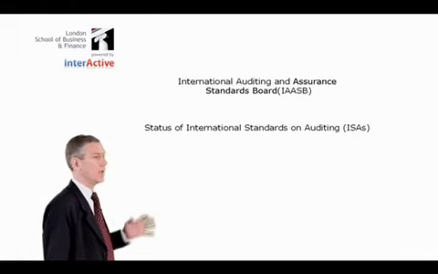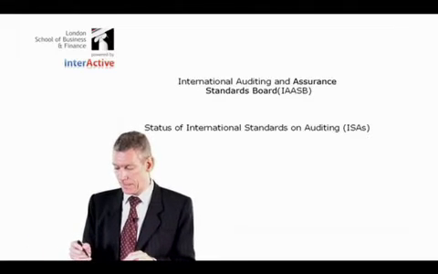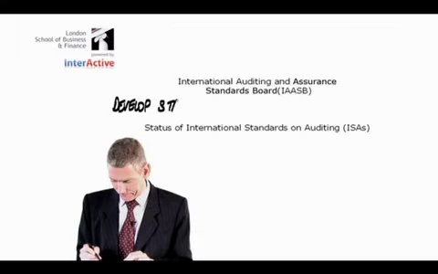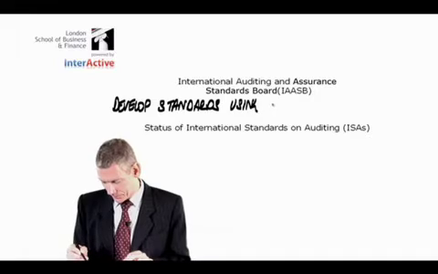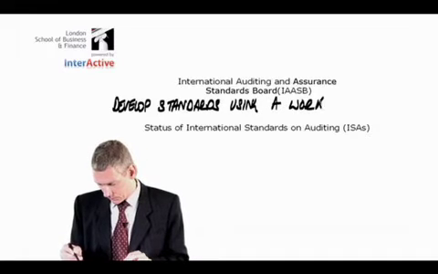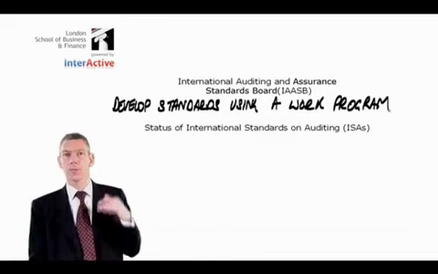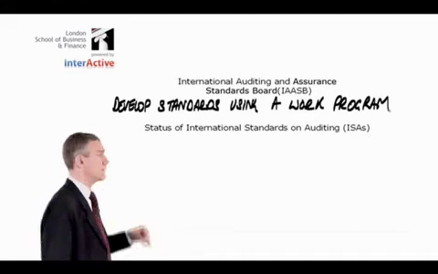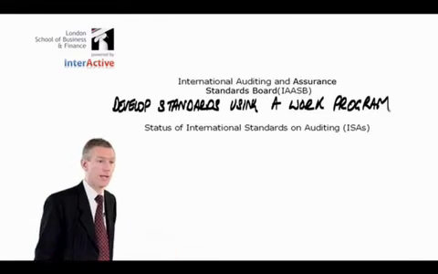Sounds expensive, doesn't it? What they do is set auditing standards, and they work in accordance with a work plan. They develop standards using a work program. So if you just put those five letters, I, A, S, B, into the internet, you will come to their website. You just click into their work program, and you will find what they're working on now.